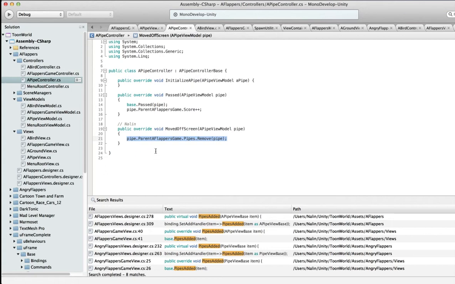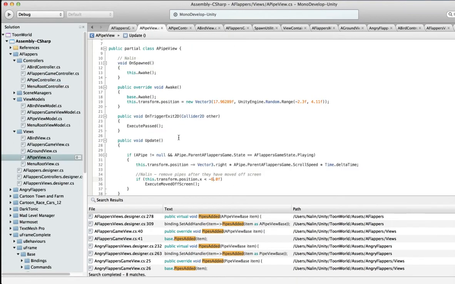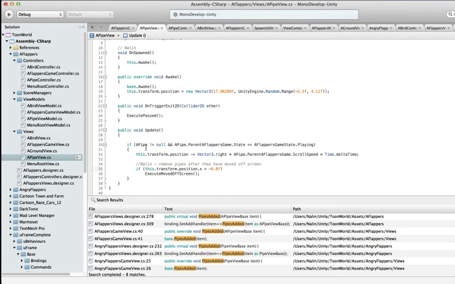But obviously now we needed something to call that. What calls that is the pipe view. In the update loop, I've extended it over here with just a few lines of code. In this case, it checks the transform position, and if it's less than -6, then it simply executes the MovedOffScreen method.